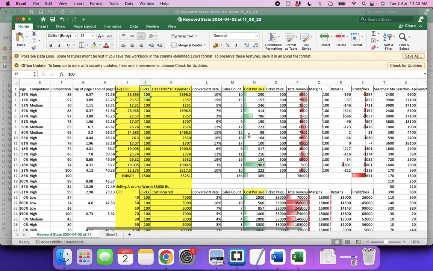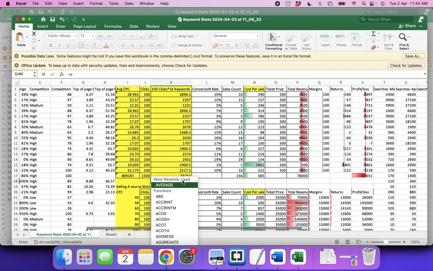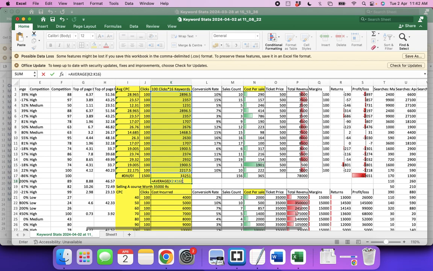Every keyword has got 100 clicks, but the sales are the same? No. Some keywords are getting nearly 17, 19 sales and some keyword has got only 3 sales or 2 sales or even 1 sale. What happens? The spend will not vary, right? For 100 people, what is the spend? 100 people spend is on an average. So I'll do the average as well here, equal to average of from here to here.